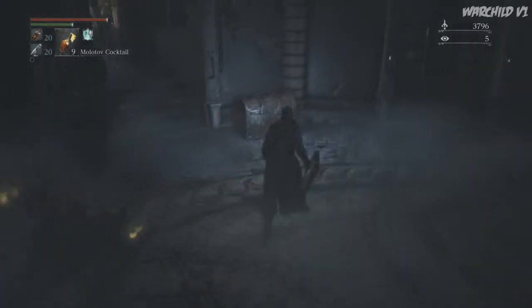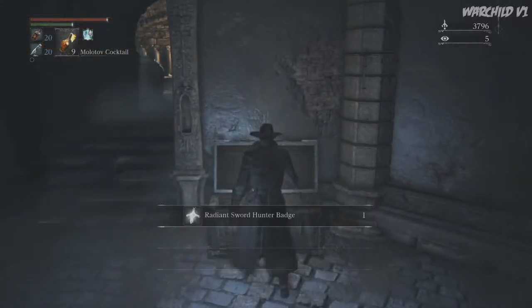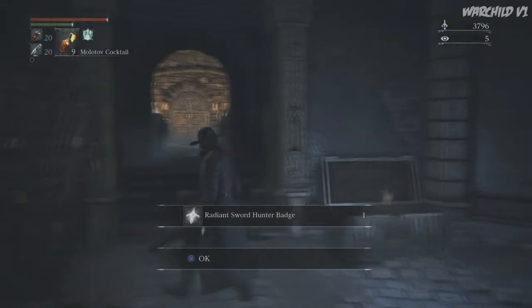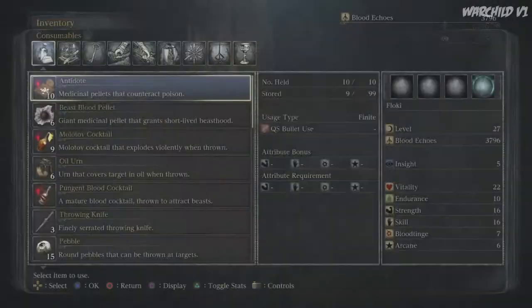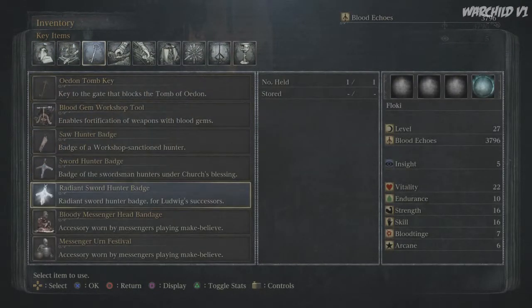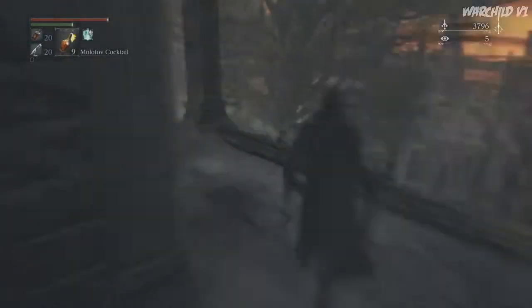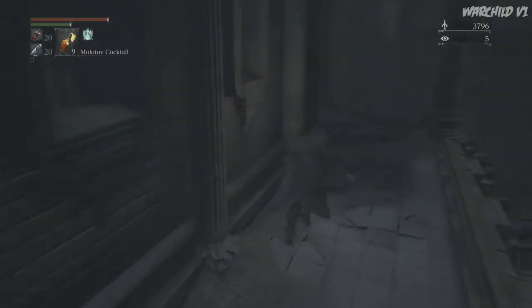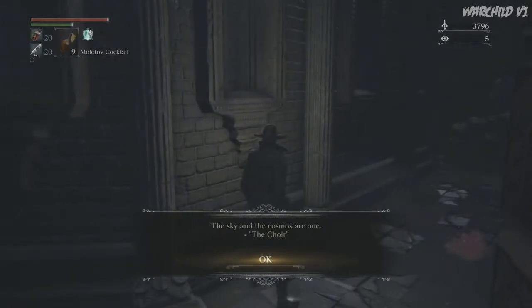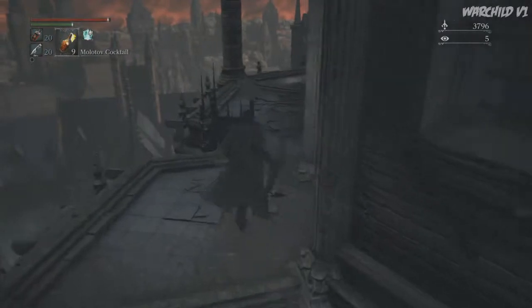The only reason I came up here was to pick this up. The Radiant Sword Hunter Badge. With that, I'll be able to get my main weapon of the game, which is Ludwig's Holy Blade, is what it's called. Basically a long sword that converts to a great sword. Quite cool. I don't believe there's anything over this way besides a message that says the sky and the cosmos are one. Quote the choir.